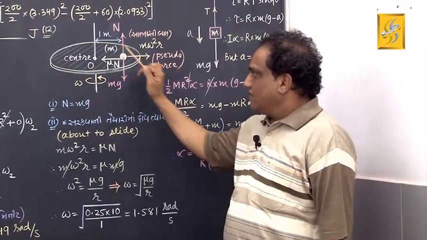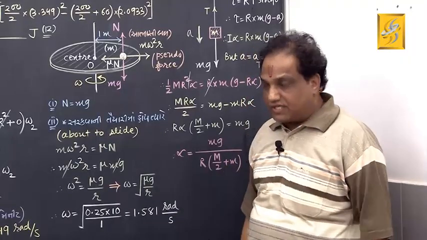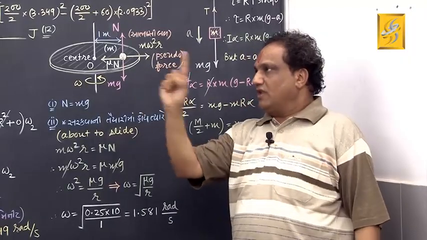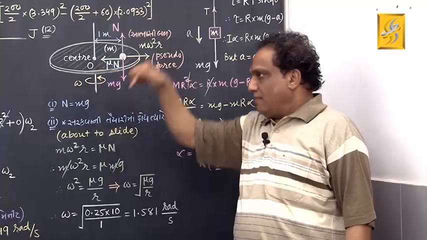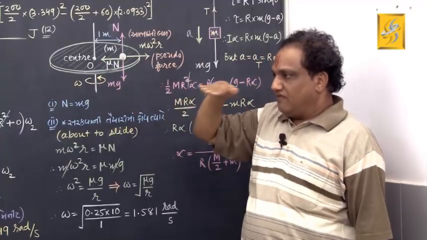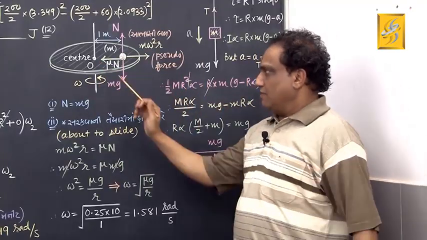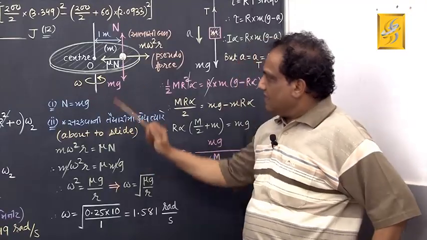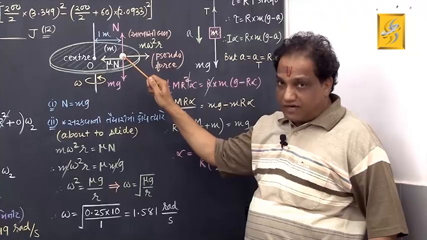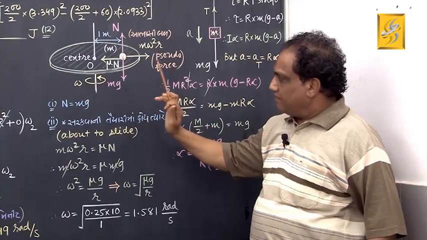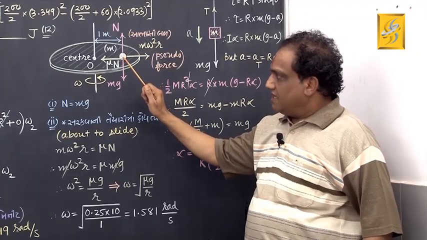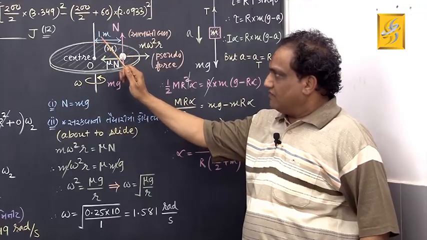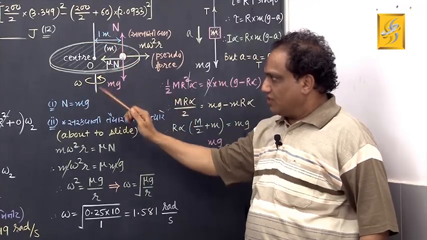Again we are given one solid circular disc which is rotating about an axis passing through its center perpendicular to its plane. Fine. Suppose this disc is rotating with angular speed omega. Here lies one child whose mass is m. Initially this child is at perpendicular distance 1 meter from this axis of rotation. Okay.